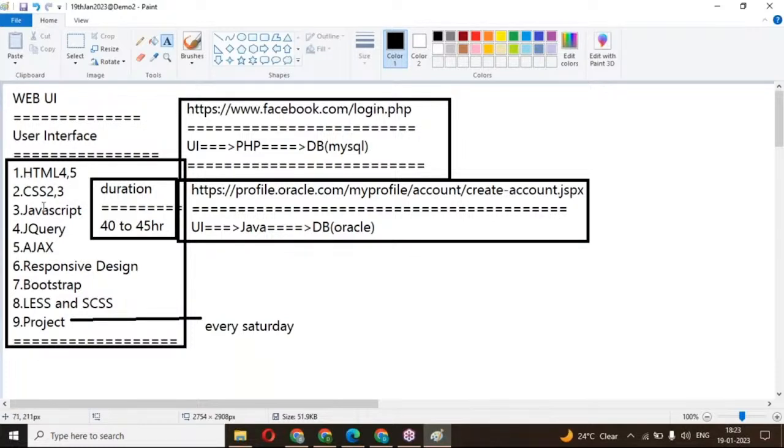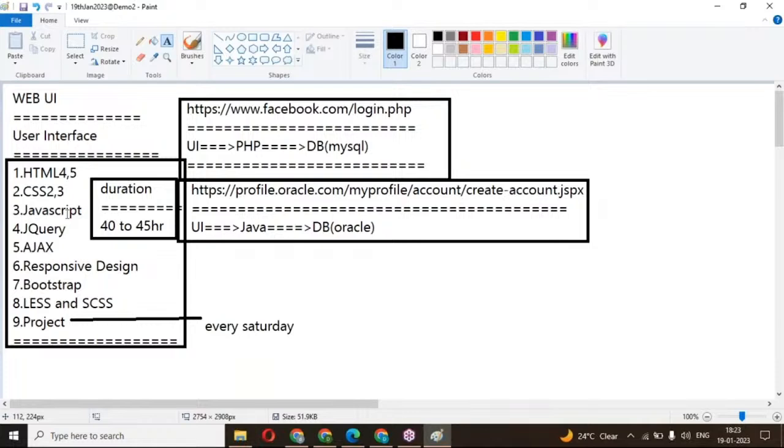The UI page always interacts with server programming. The server is not under our course; we are only going to discuss these topics. If you want to be a server side developer or front end developer, you have to know all these topics. Along with this, you have to know any one framework in JavaScript. If you know any framework in JavaScript, then you can be a front end developer.